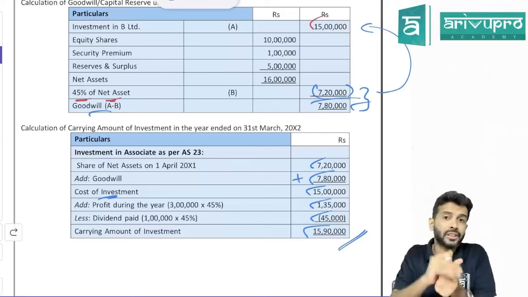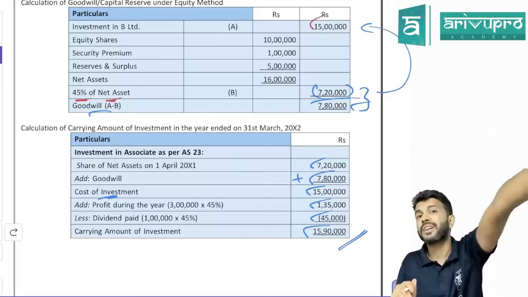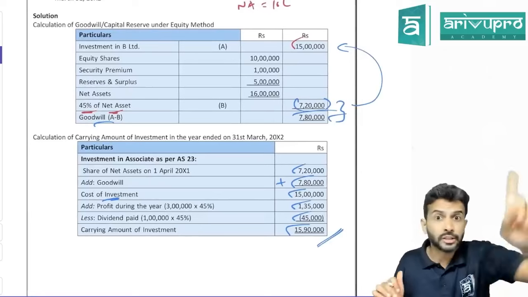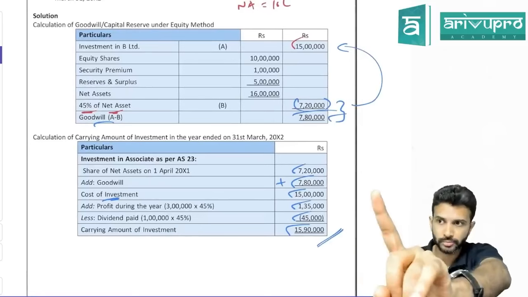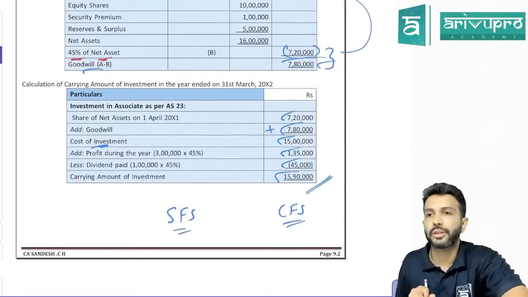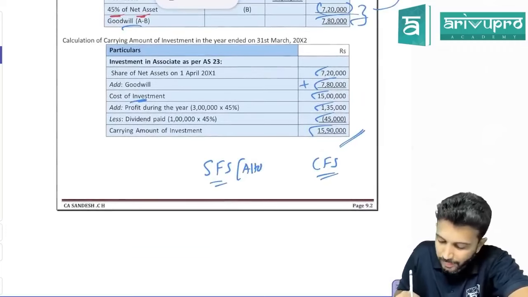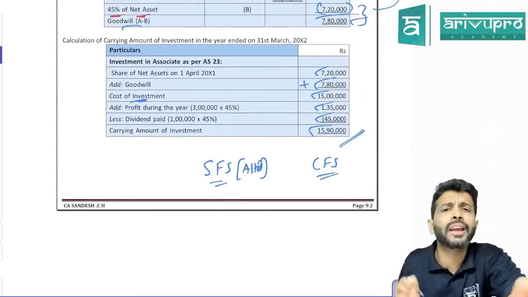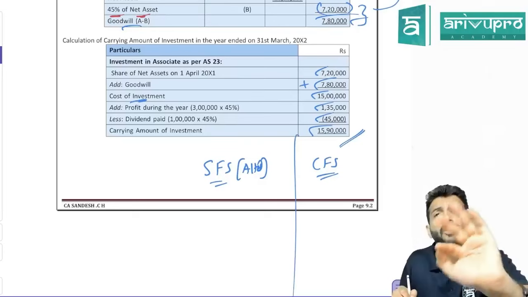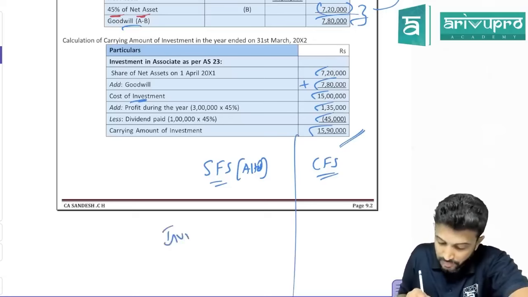Remember, the associate company's assets and liabilities will not come, but the investment in the associate company will come. This investment is accounted as per the equity method. This is how the equity method calculation works. This is not a separate financial statement, so don't get confused. There are two components: separate financial statements and consolidated financial statements. Separate financial statement means who is the investor here? A Limited. If you take pure A Limited's data and prepare financial statements, we call that separate financial statements, or another term, stand-alone financial statements. In stand-alone financial statements, my investment will come.